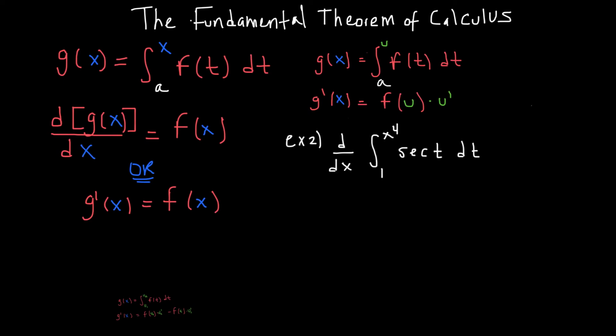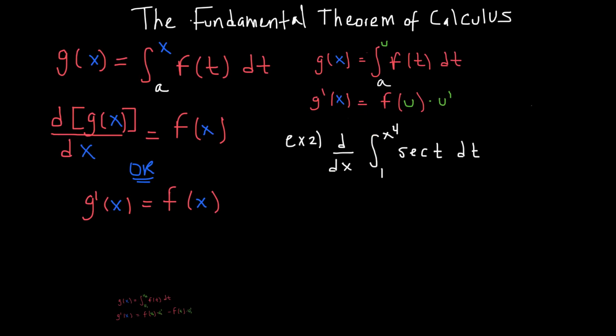So here's my example, the derivative with respect to x of an integral. Now notice that the example doesn't say g of x is equal to the integral. They skip that step. They don't call this a function g of x. But they do say take the derivative with respect to x of that integral. So it's like saying, let's assume that this is your g of x. Take the derivative of g of x, or find g prime of x. But the bottom line is they want us to take the derivative of an antiderivative.